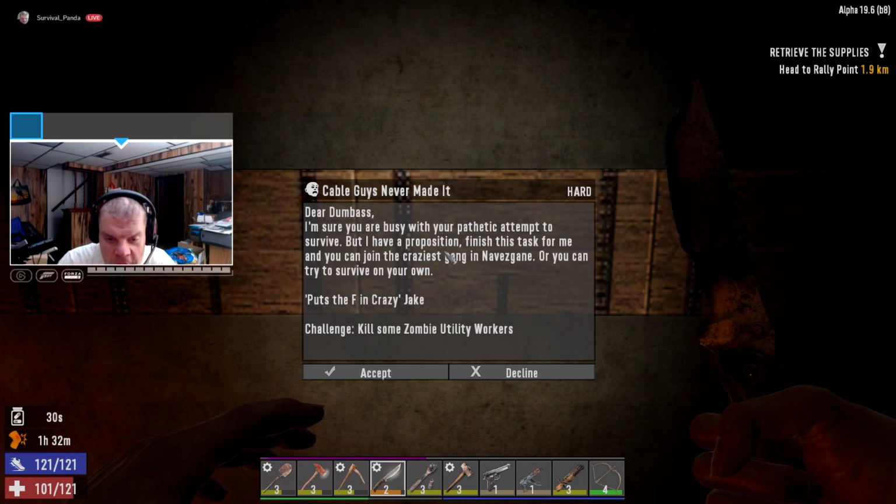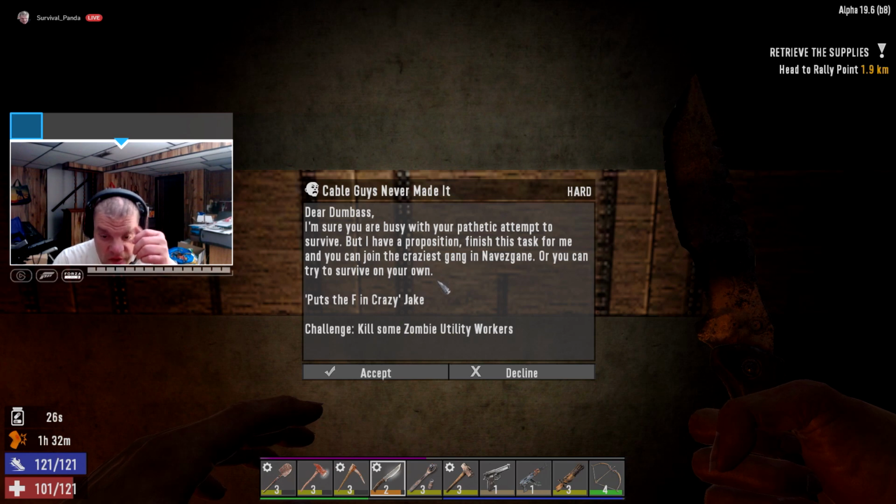I'm sure you are busy with your pathetic attempt to survive. I have a proposition. Finish this task for me and you can join the craziest gang and novice gang. Or you could try to survive on your own.